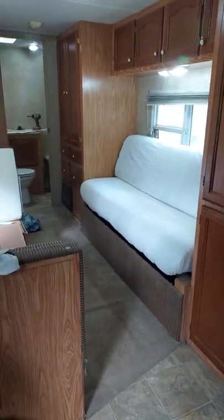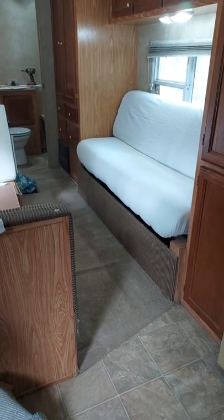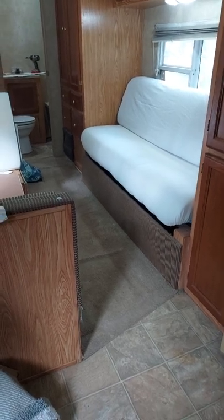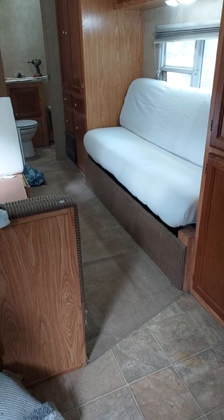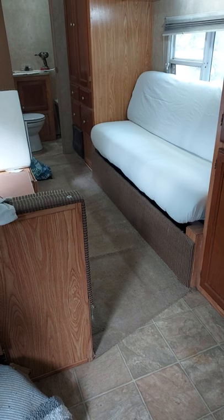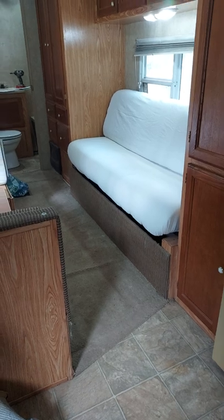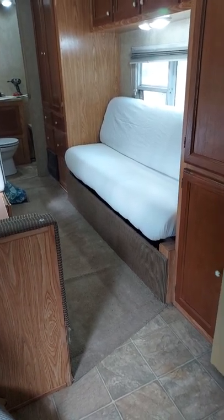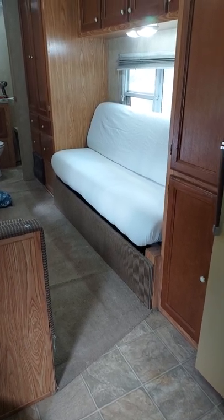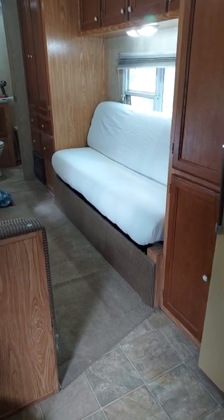The back bar was broken off the frame, which made the springs all wonky. The grid that was soldered or welded on there as reinforcement to support the sofa — all those welds were broken off but one. I removed it and had a problem getting the springs off. I tried using my all-in-one oscillating tool to cut them and that didn't work, so I borrowed the grinder from my husband and cut those off.